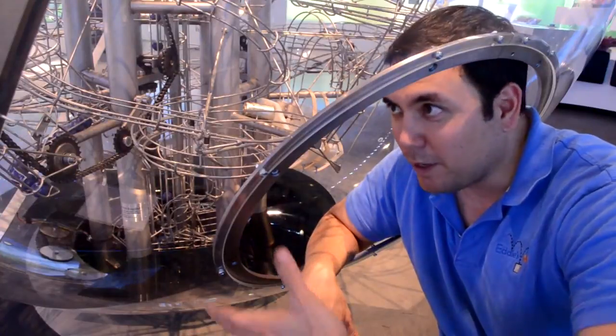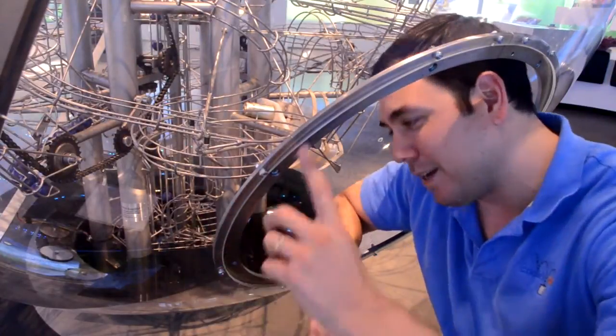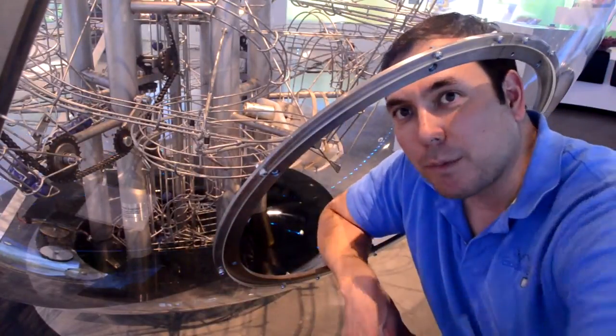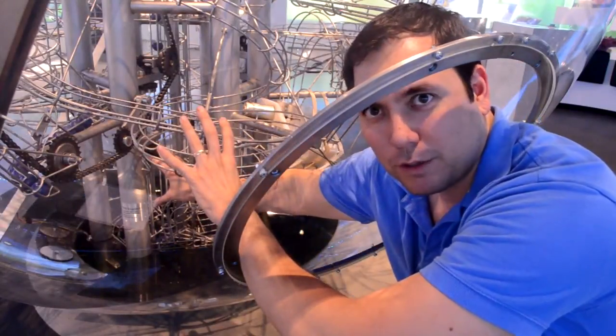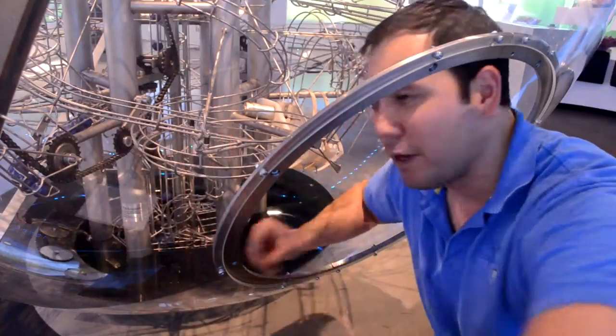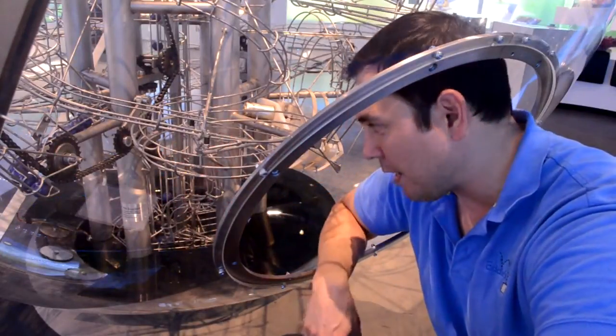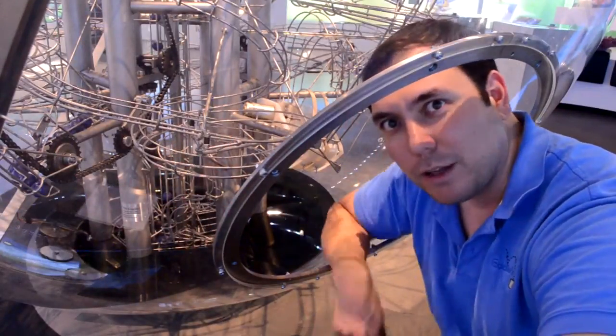The acrylic sphere has only two ways to get inside. I have a portal here and one up top behind me. Now one thing you'll notice is I can only reach the components of the sculpture as far as my arm can go and sometimes as far as I can lean inside. So how do I get to the other side of the sculpture?